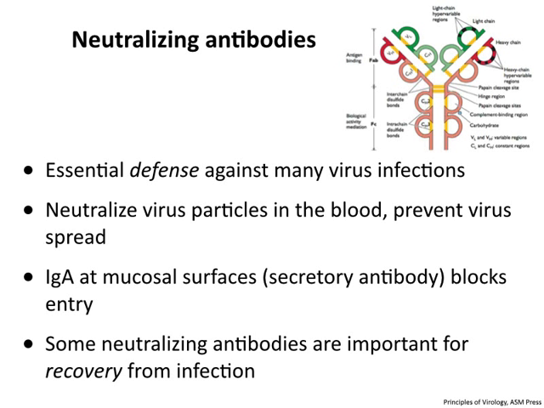Antibodies are large proteins made up of two heavy chains and two light chains. They have areas needed for interacting with cells and areas that interact with viruses—the so-called variable regions at the top. These are essential for many virus infections. Typically they're needed for defending: you get a vaccine, you make antibodies, and that's why the vaccine protects you. They neutralize viruses in the blood—released into the circulation, they neutralize virus particles and inhibit infection. We also make IgA at mucosal surfaces, secreted right into the mucus, blocking entry of many viruses. For most virus infections, antibodies are important for protection but come up too late to affect recovery—recovery is instead mediated by cellular responses, the T cells.